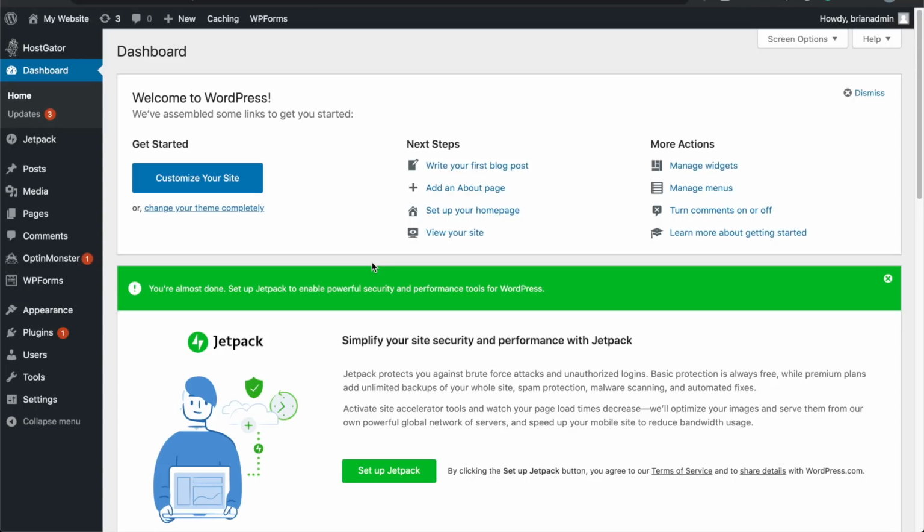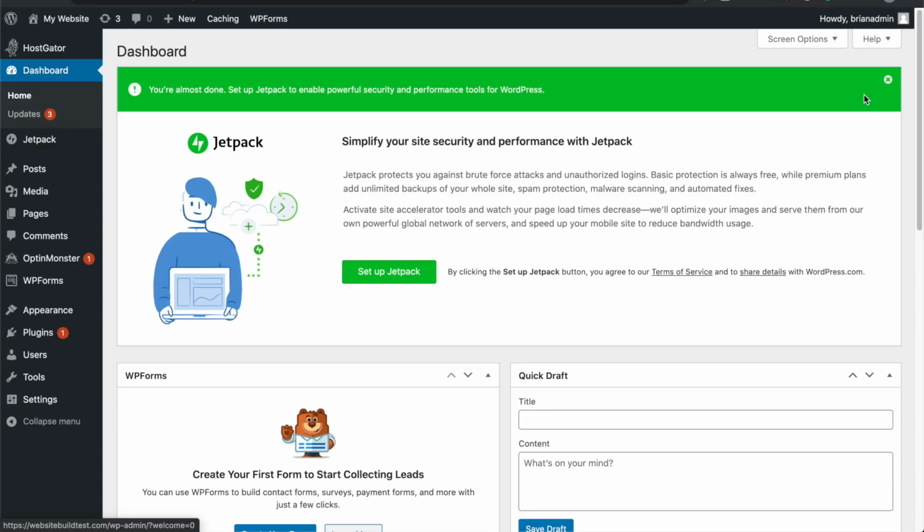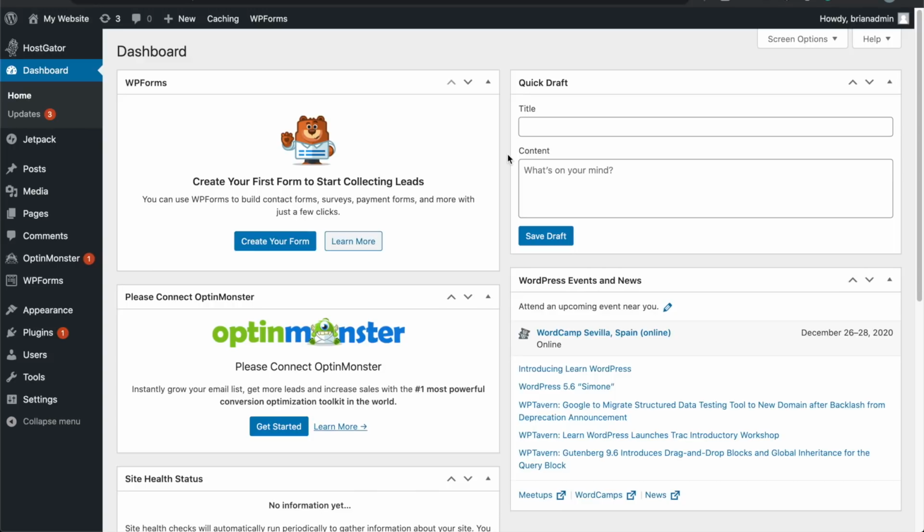So now we are here on the dashboard, so we can actually go ahead and let's just clean some things up. So I can just dismiss this right here, and then here, let me just get rid of this right there. And now we pretty much have this, and let's go ahead and start actually creating our website. So in order to start designing our website, we're gonna go ahead and start by installing a theme. So here on the left, we have all our different options. So this is essentially where you're going to update all of your posts, your images or videos, pages, themes, plugins, tools, settings, etc. So what we're gonna need is actually a theme.